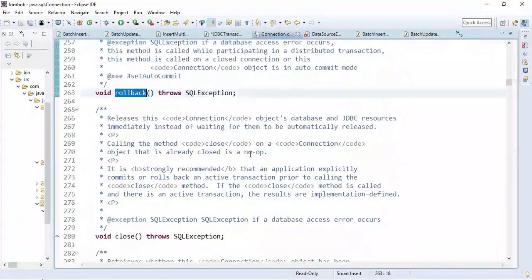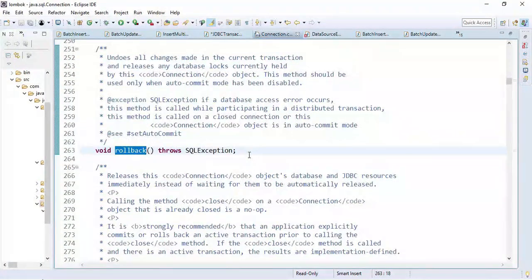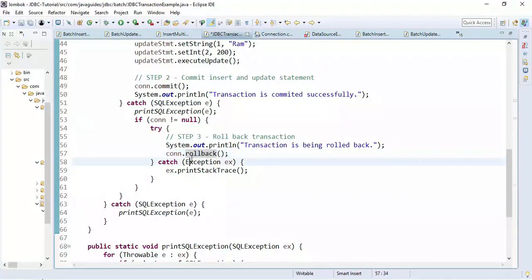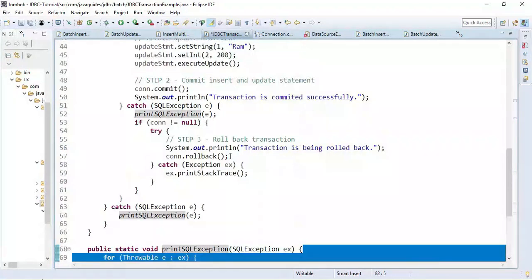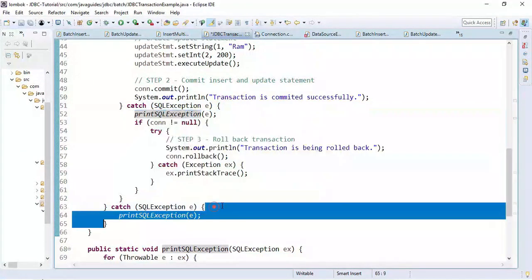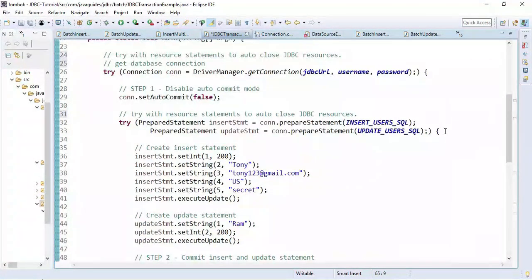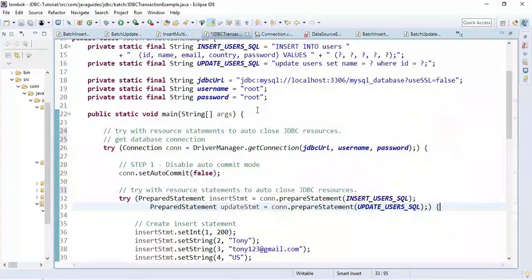These are a few APIs the Connection interface offers in order to work with transaction management in JDBC. As usual, we just print the exception details to the console in a standard way. This is a very simple Java program that demonstrates how to use transactions with JDBC.